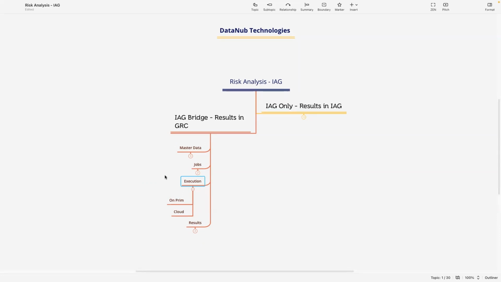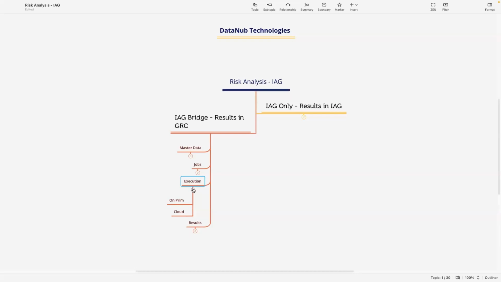But prior to discussing that, one important thing from the execution standpoint: for both on-premise and cloud applications, we can use the concept of runtime risk analysis, which is a very famous feature in GRC, where at any given point of time the runtime risk analysis happens in GRC, and that functionality we can leverage here. There are predominantly two parameters which we need to configure in GRC to establish the IAG integration, and those parameters will take care of these functions.